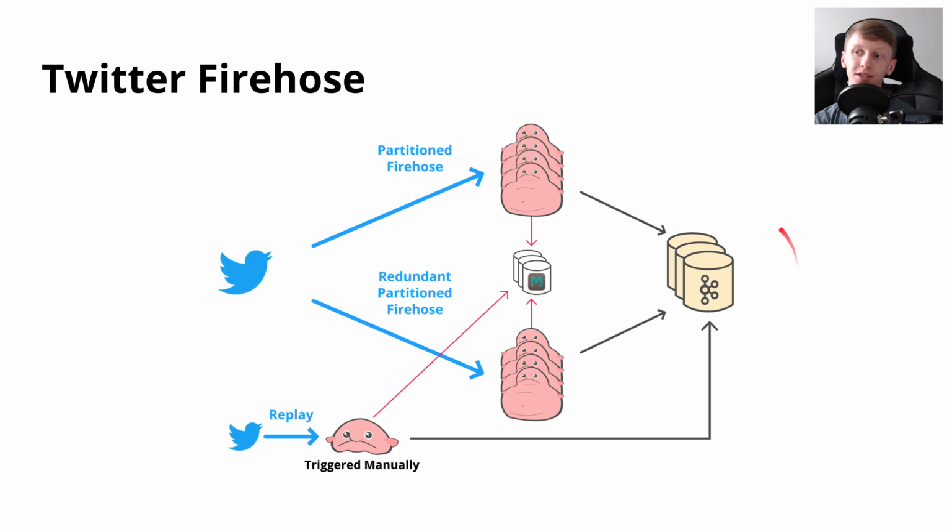So what we wanted to do is have a cluster of consumers in one data center and then a cluster of consumers in another data center. And the reason why we want the redundancy in this case is because if you don't consume the Firehose quick enough, say you get a spike or something like that, or you could just get randomly disconnected, you'll get cut off.